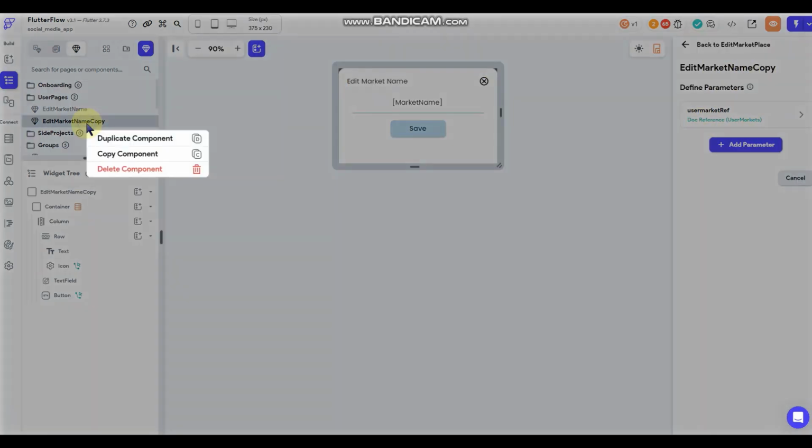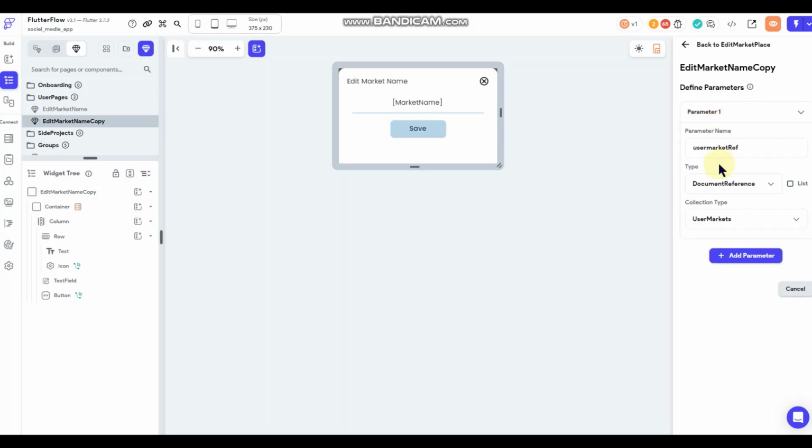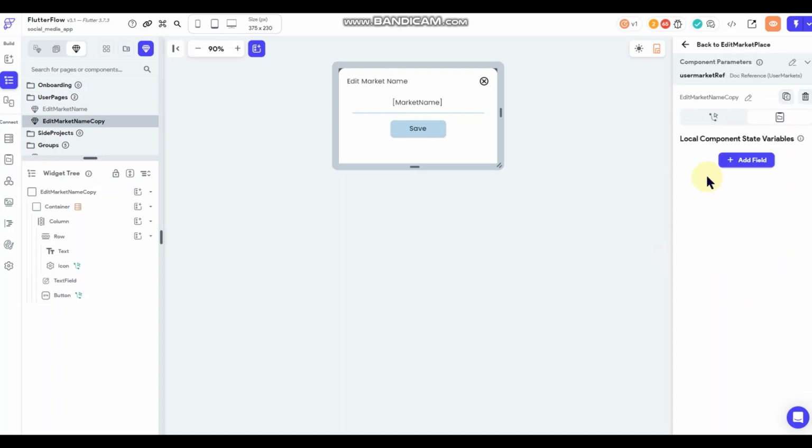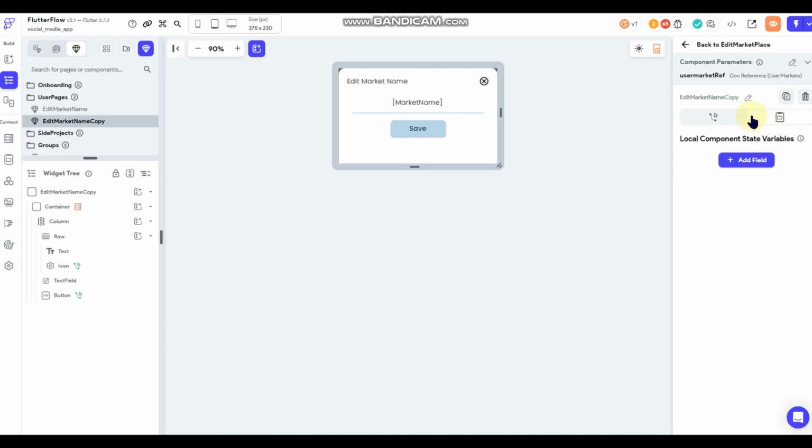Why can't I change that? Why can't I change the name of the component? I used to be able to edit that. What am I missing? Have they done something again? That's weird. That's strange. Oh, it's right in front of me. Somebody should have pointed that out to me. I'm sitting there looking at it. Okay. It's been a long day.